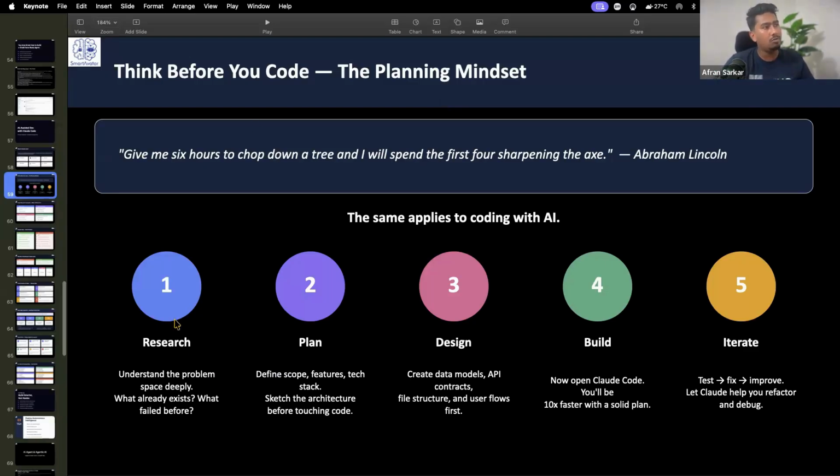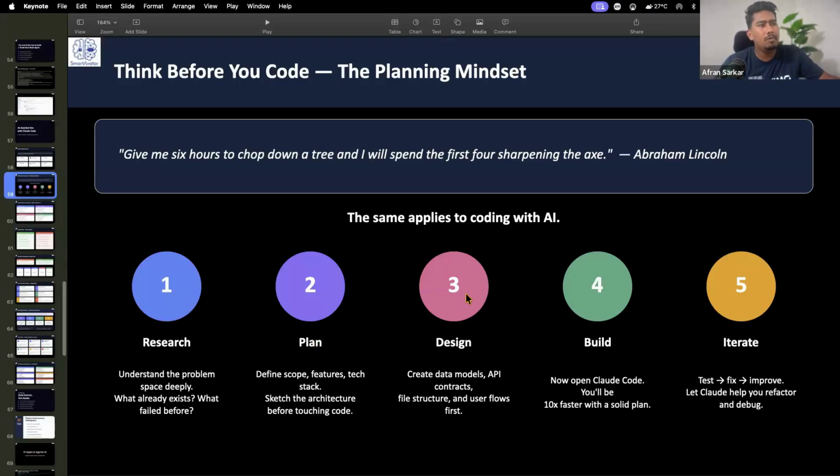First we have to do deep research. We have to understand the problem properly. Then we have to plan all the features. An e-commerce app has different features. Payment gateways also have different types. Then there's filtering products and searching products. Each of those features has more small features inside them, so we have to define everything properly. If we define everything properly, the output will be exactly what we are looking for.